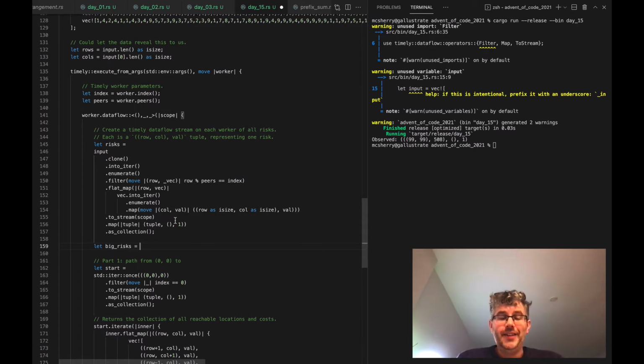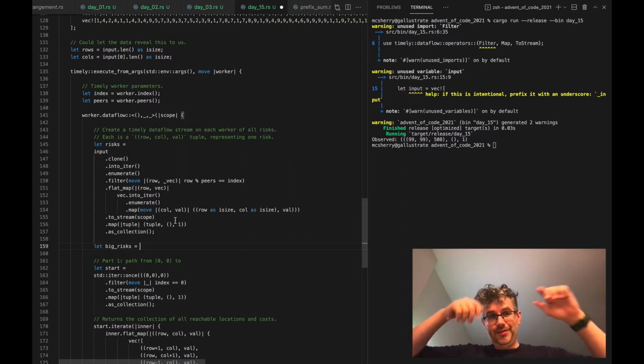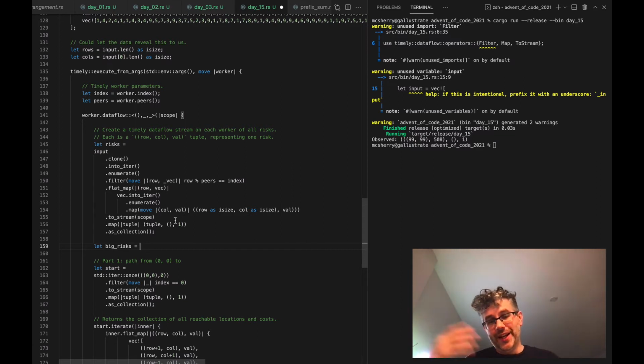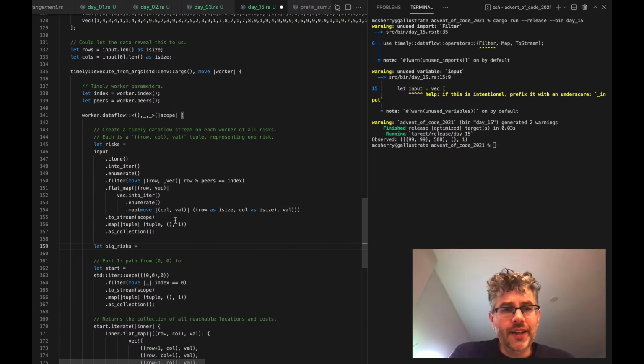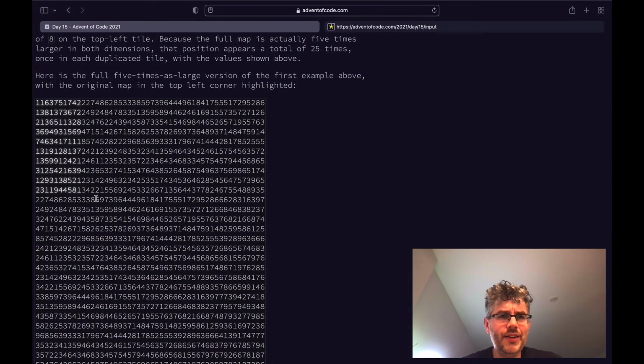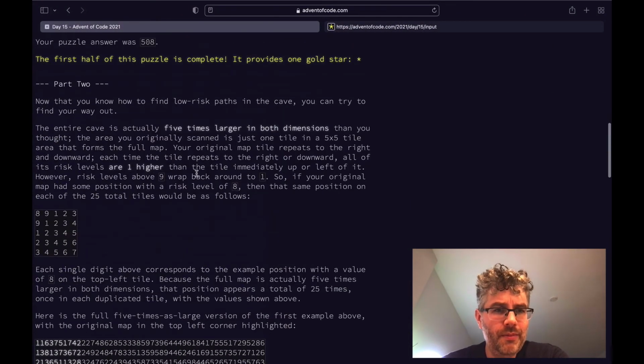Where if we add i times rows and j times cols, we add i plus j to all of the risk measurements, because it goes up by 1 each time you go to the right or down. And then take them mod 9, how does that work? It wraps around from 9 to 1, so mod 9 actually plus 1.